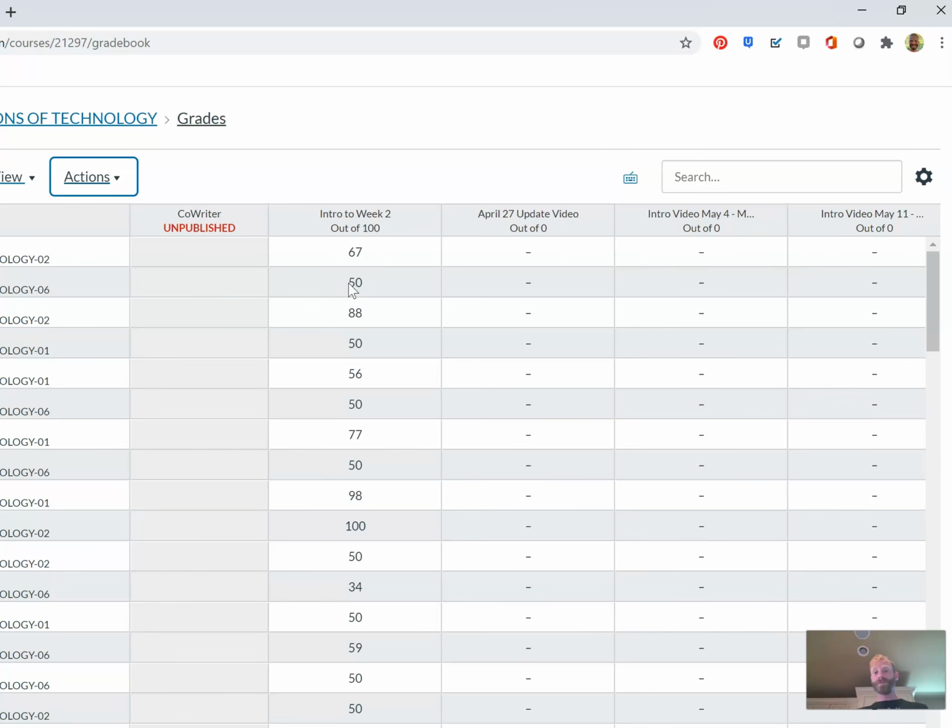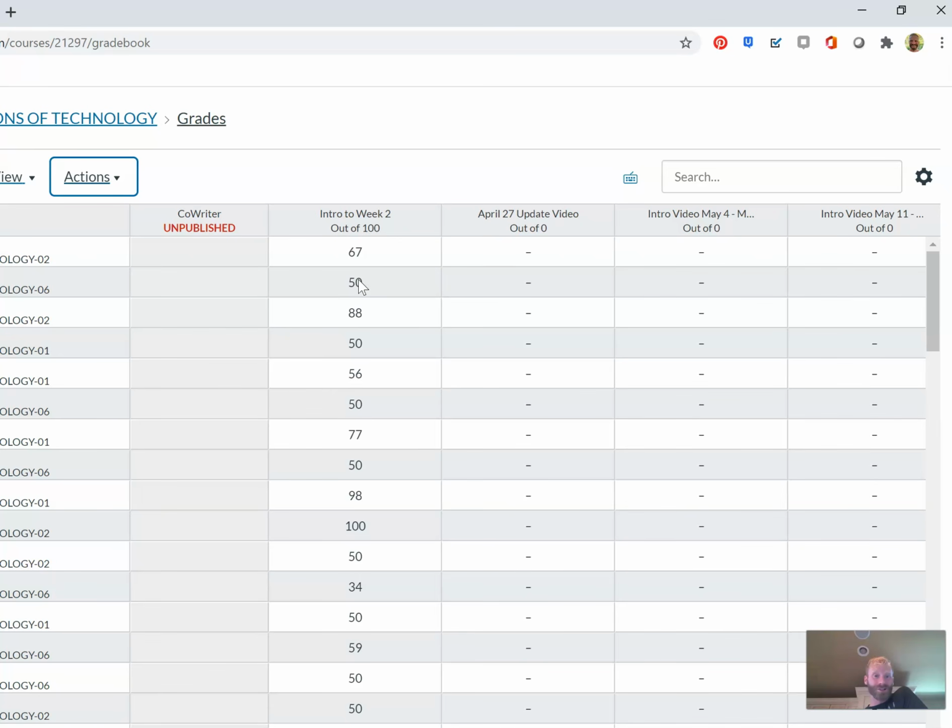let's say that they turn it in and I grade it. When I grade it, their new score will be automatically updated in this grade right here. A complication with this might be that if this student had already had a 37, now setting that default score isn't going to work because they already had a grade entered.